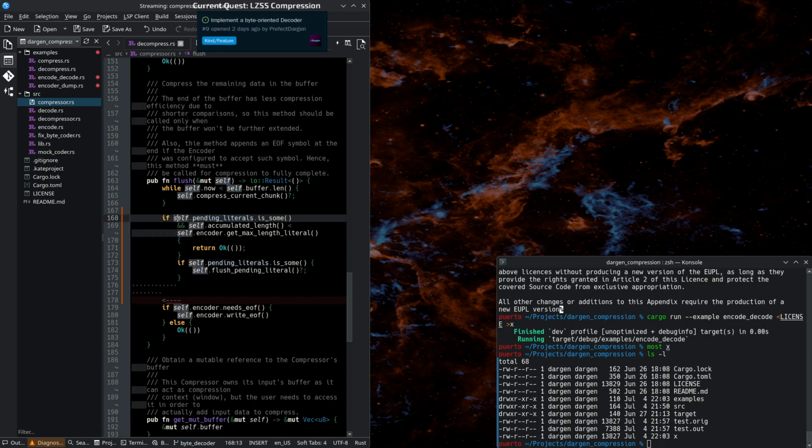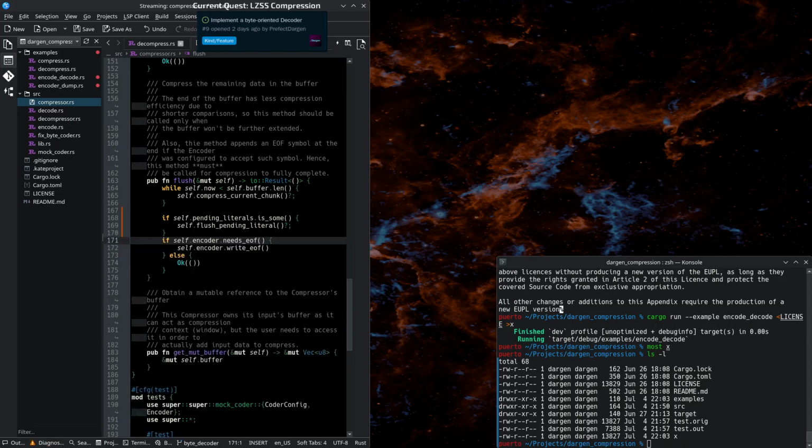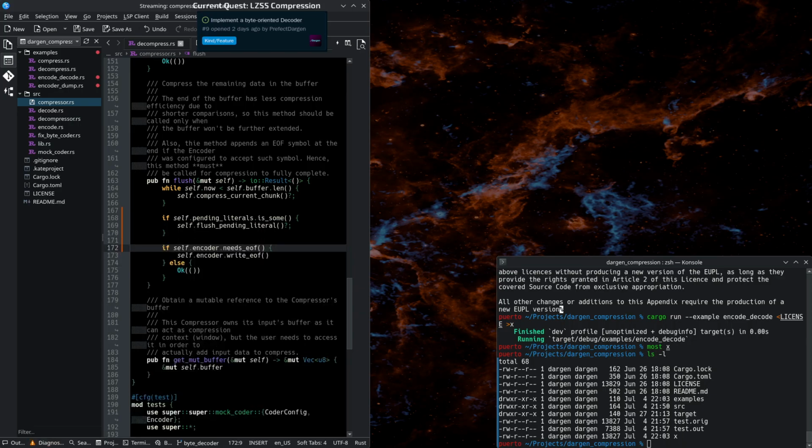So what happens is, if pending literals is some, so we are accumulating something, this is the last opportunity we have to flush pending literals. And that is the problem. That's the bug here.